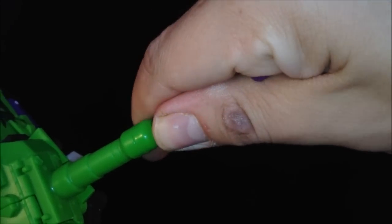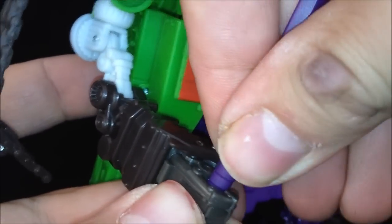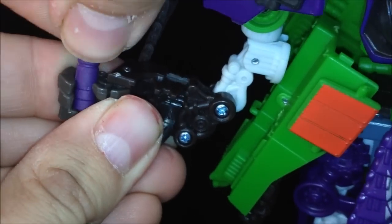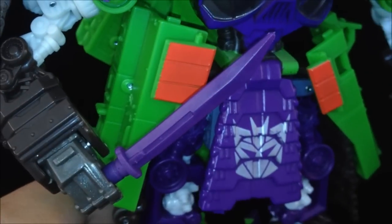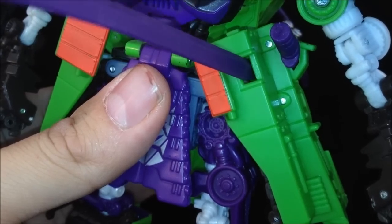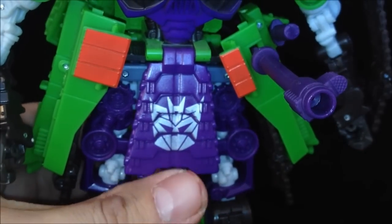Pull the ill-fitting, badly shaped sword out of the turret. I absolutely hate these hands — why do they not change the hands? You can't just plug a weapon in; you have to push the hand and kind of slide the weapon in sideways. Why they didn't replace these hands, I'll never know. I personally store my daggers in his hilt, though it's a job to slide it in there because the sword is incredibly warped. But it is very Armada-esque — kind of looks like a front-facing cannon.